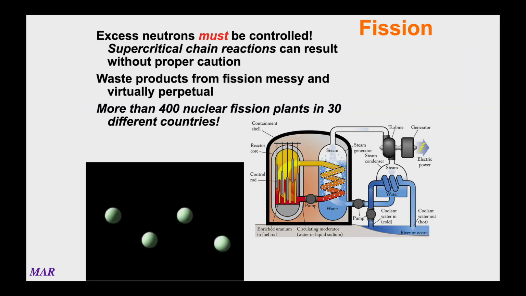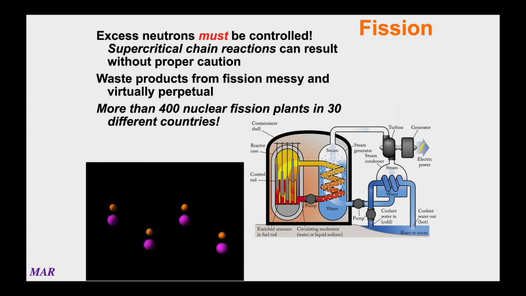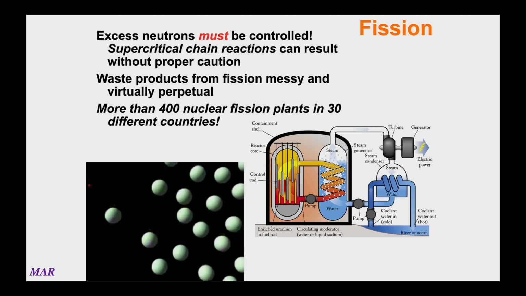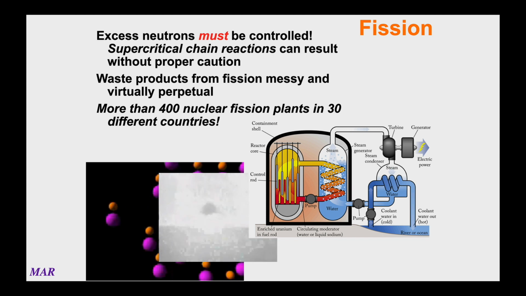If the mass of U-235 is less than the critical mass, no chain reaction will result. Most of the neutrons will escape to the surroundings. If the mass is critical, most of the neutrons will be captured by other U-235 atoms, and an uncontrollable chain reaction will occur. This is the explosion of a thermonuclear bomb.